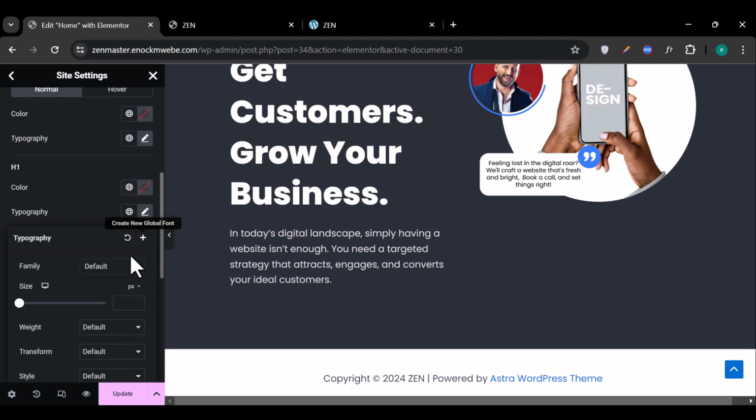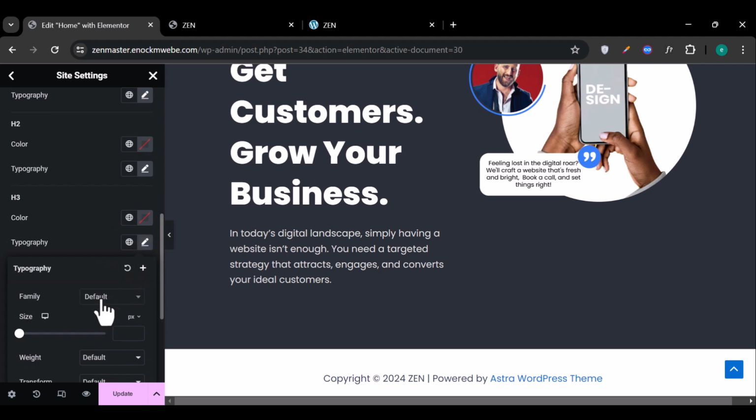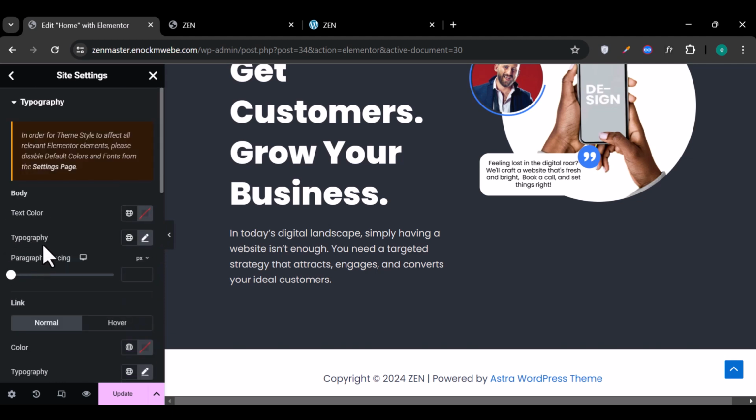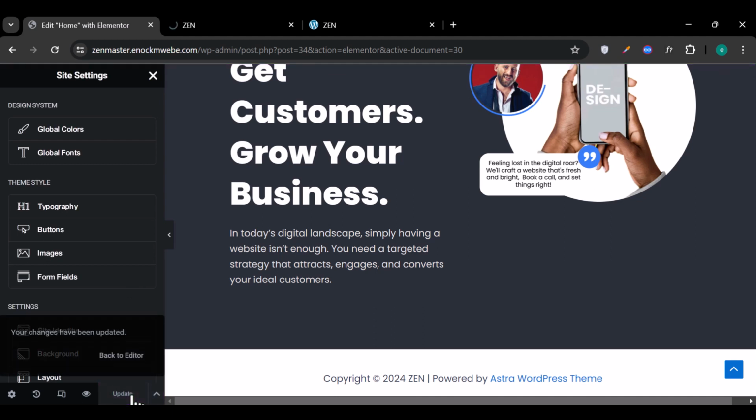The H1 element can also be set to Poppins. The H2 tag can also be set to Poppins. And lastly, I think we can do the H3 tag. Make sure it is set to Poppins. So something like this.